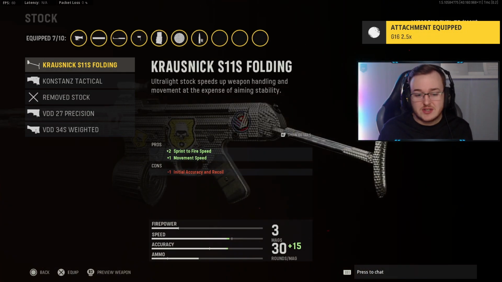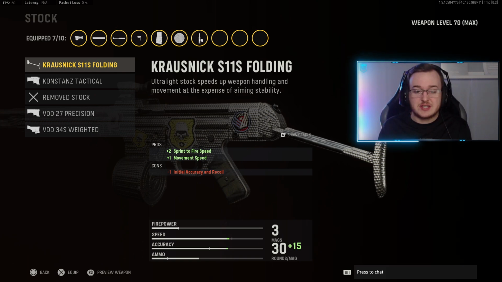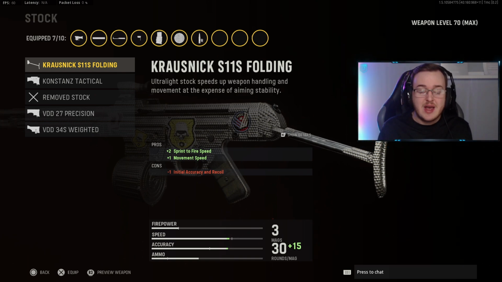Now for the stock, there's a few as well you can use. Since I have a lot of recoil control already, my gun's really accurate. I'm going to be actually adding on the first stock here for that sprint to fire speed and movement speed. So having this on, we're going to be more aggressive and moving around the map a lot faster.